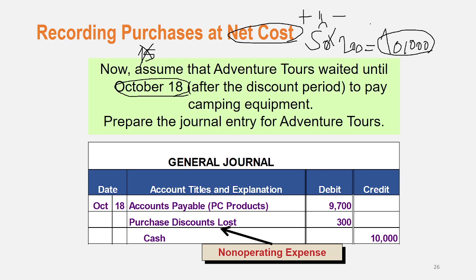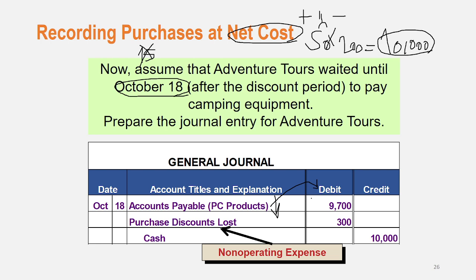So start with accounts payable. We need to make 9,700, the total amount after discount, a debit for accounts payable. In fact, this entry decreases the accounts payable by the amount initially recorded, because we initially recorded the total amount after discount, 9,700. So the initial amount of 9,700 is decreased in accounts payable. The accounts payable, a liability account, is decreased. A decreased liability should be considered a debit.